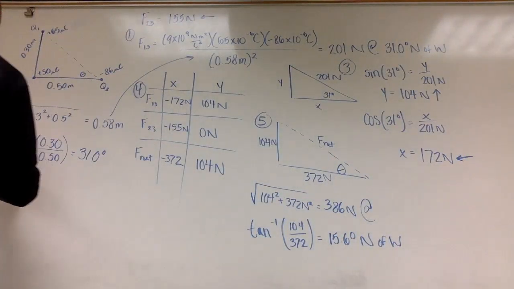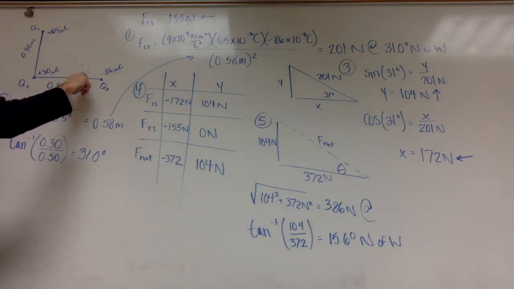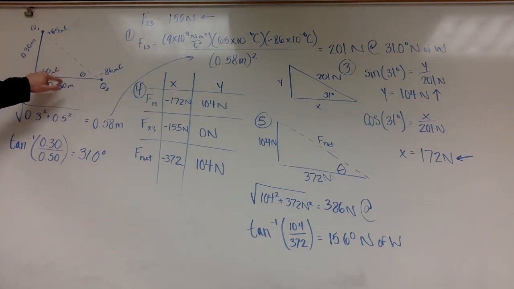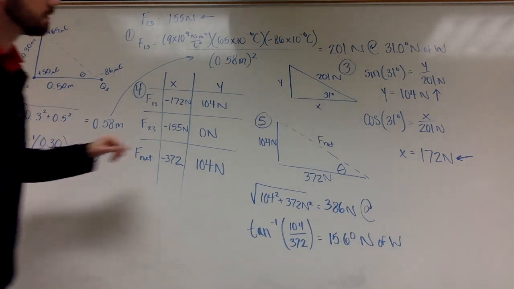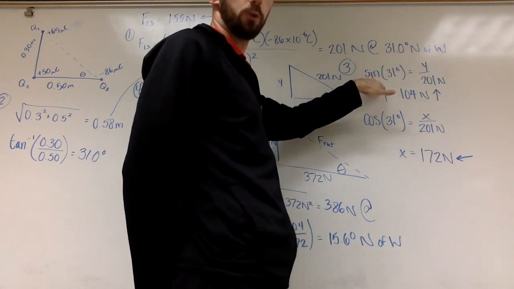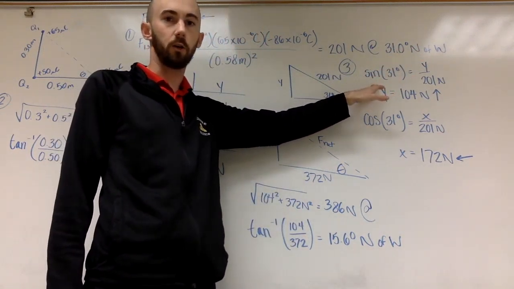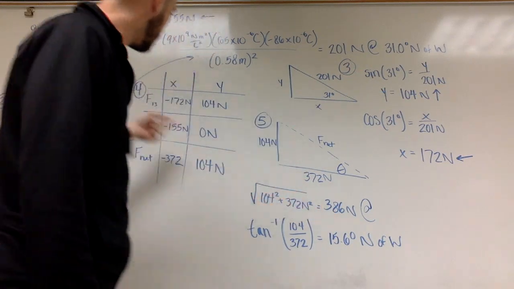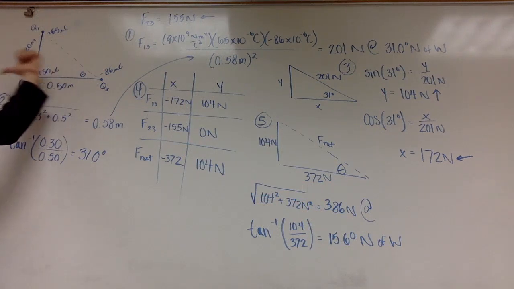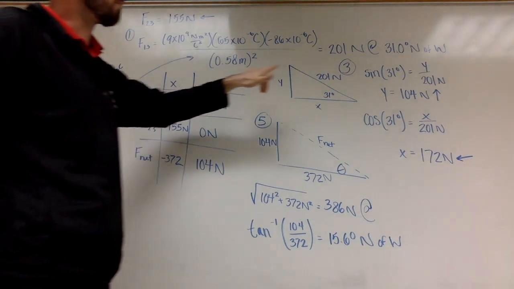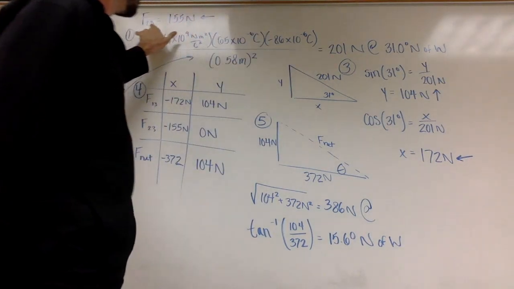So we come over here, and we do the inverse tangent because our angle's there, so opposite over adjacent, 0.3 over 0.5 gives us a 31 degree angle. So that's 31 degrees north of west. That's what we get here, 201 newtons at 31 degrees north of west. Next thing we need to do is break this thing into its components, because to be able to solve it at the end, we need to know how much up it goes, how much over it goes. Because we're using an XY plane here, why don't I say positive is this way for X, negative is that way for X, positive is this way for Y, negative is that way for Y. So we need to break this one into its components.